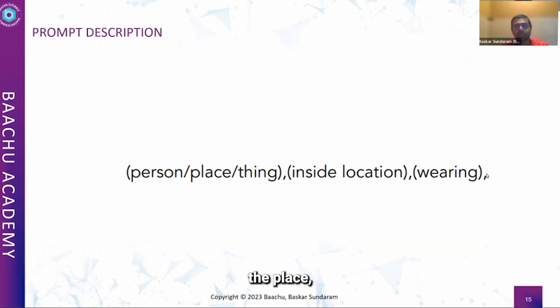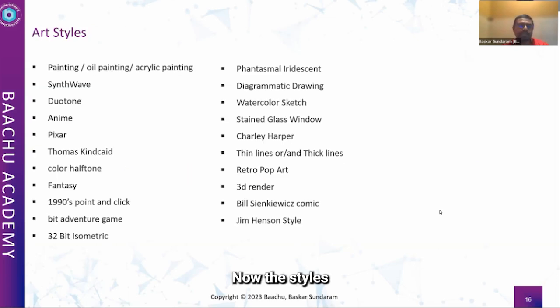So prompt description is what's the place, what's the location, what are the pairings. We are just cutting it into one line at the moment. Now the styles, that's done. This is like the styles that we talk about in writing, you are giving a format on the styles. Is there any style of art that you like? So as you can see here, I want it to be Pixar. I want it to be like a Harry Potter kind of series. You can pick up Batman or anything, or you want it to be like a watercolor sketch.